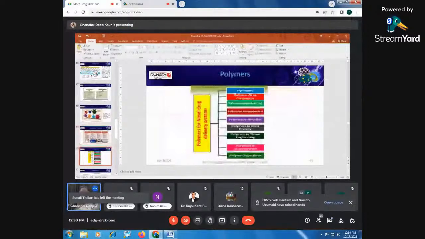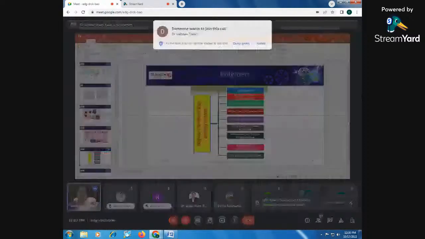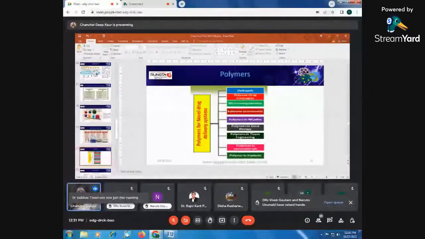Okay. Now, see, this slide is also very important because when you are preparing novel drug delivery systems, you should know what the important polymers are or where the polymers can be used. So they can be used in hydrogels, then for polymer drug conjugates, in microencapsulations, then in adhesive biomaterials. Then you can use polymers in micelles, then polymers in gene therapy, polymers in tissue engineering, then polymers in nanomaterials, and polymers in implants. This is a general slide.